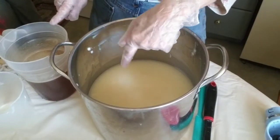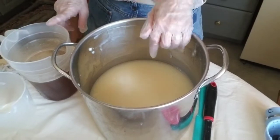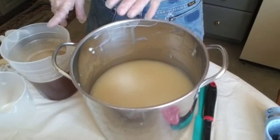What kind of milk do we have in here? Buttermilk. Got that in there saturating. We got all of our other things together.